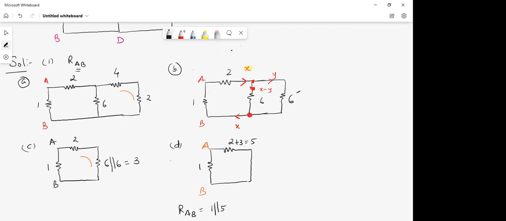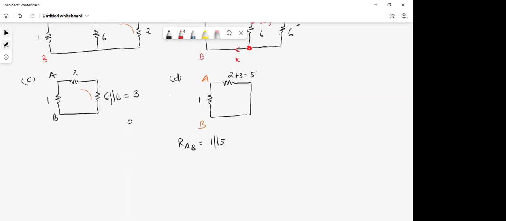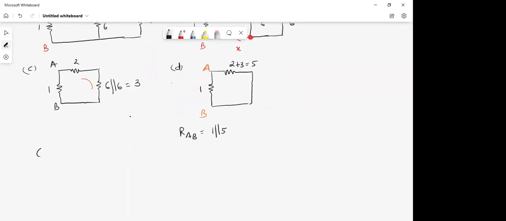Now how do we do this on the calculator? See, on the calculator you put the bracket. First put an opening bracket. Something like this: opening bracket 1, then inverse. Hope you can see inverse on your calculator. If not, turn the camera on, I'll teach you. Then plus 5, that is also going to be in inverse. Bracket close and then inverse. Find out what is the result coming up.